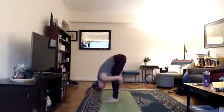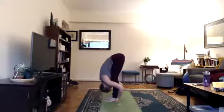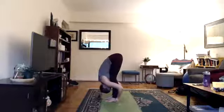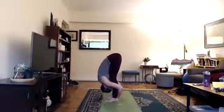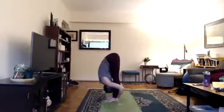You can grab the backs of your calves, your Achilles, or your heels from underneath, step on all 10 fingers. Pull on your heels, roll your weight into your toes, and lift your hips up. Stretch your upper body down from the lower spine to the floor, stomach in, eyes open. Pull on your heels, roll your weight into your toes, lift your hips up, push your knees back, lock your knees.